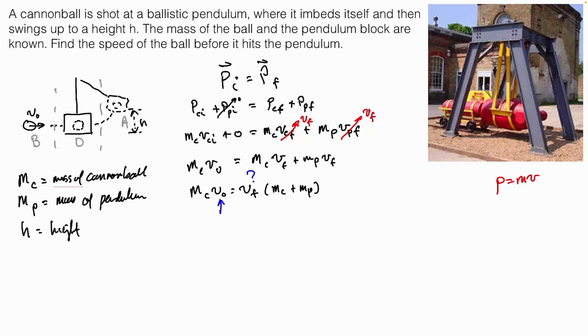In the middle of the sandwich, it's the speed that the cannonball pendulum object has right after the collision. The V final would be like this, right there. It's not the V final after it swings up to the top. What's the speed after it swings up to the top? 0, right? It comes to a stop when it gets to its maximum height. So we have a speed up here of 0. This V final could be like a V initial for a completely separate problem.